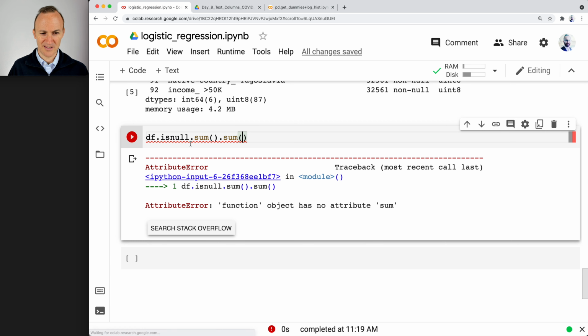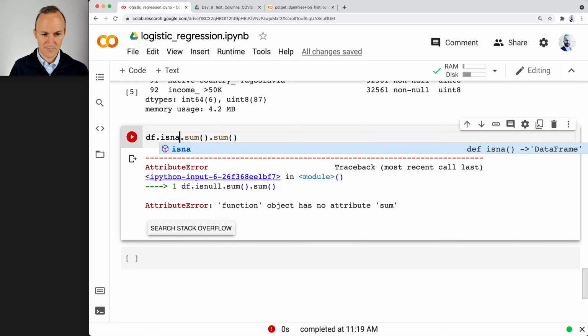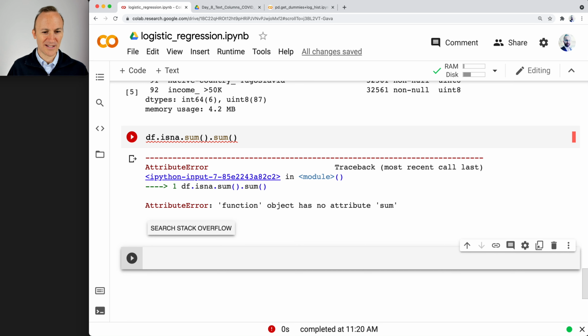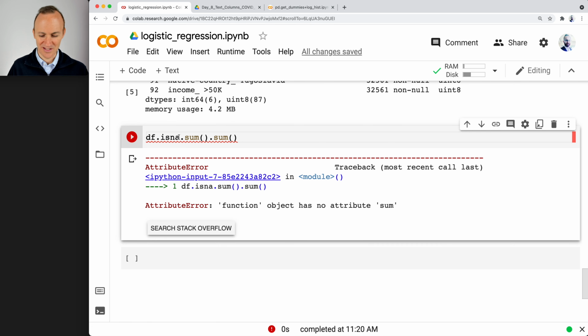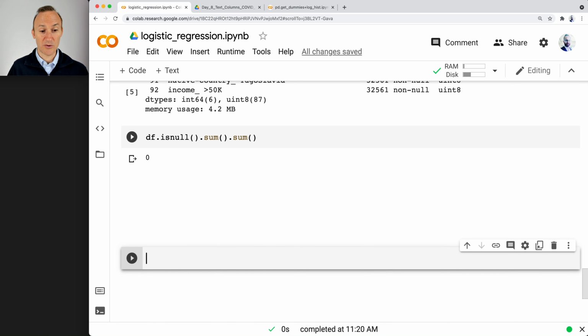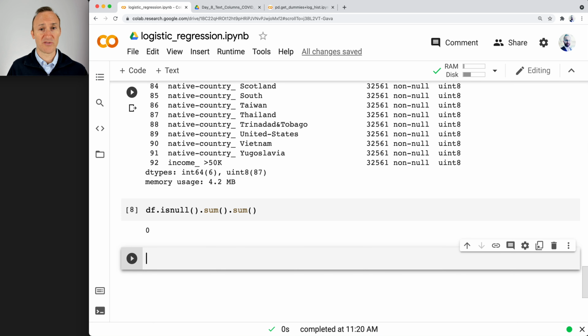I guess it's isna. Oh my gosh, neither of them. Oh, it's because I need the parentheses. See, this is why I like to code live, so you guys can see that I make mistakes. And sometimes, if I don't remember this, you can always go back and look at your previous code to find it, to see how you did it. Okay. We are now ready to code machine learning.